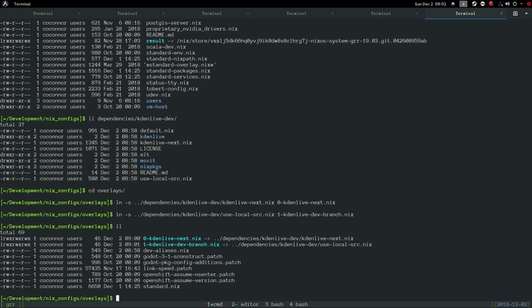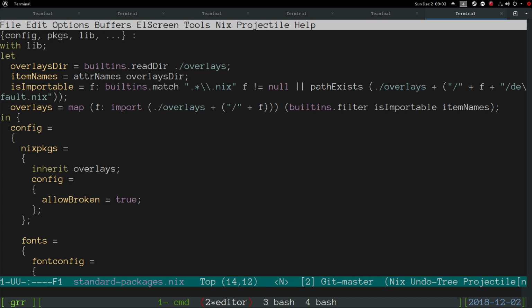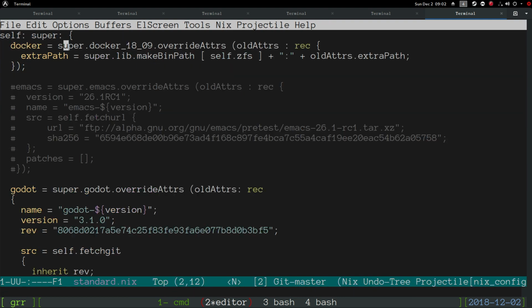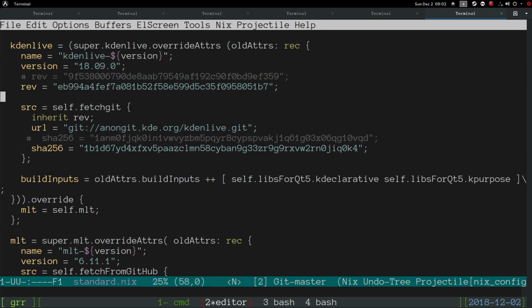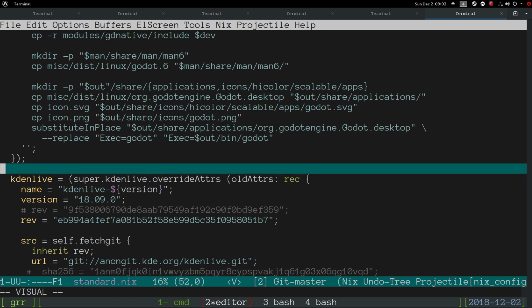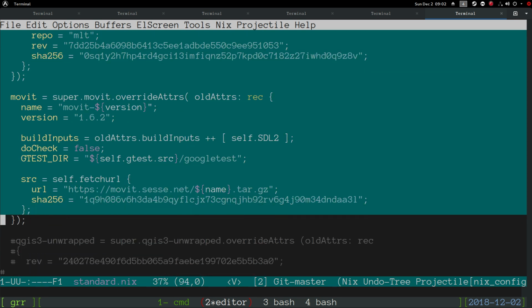And now in overlays, I'm going to have these two files that reference my development environment's overlays. I'm going to bump up the console here. What's going to happen is when I do switch, and I say switch to my configuration, or this new configuration, it's going to find that I've requested for kdenlive to be overridden by those development environment files. I just realized that I have my old development environment config for kdenlive in here already, so I'm going to delete that. And you can see it's just this stuff here. This is entirely superseded by my other files.